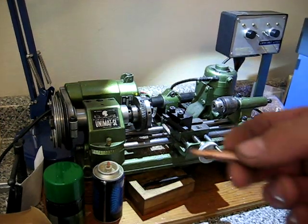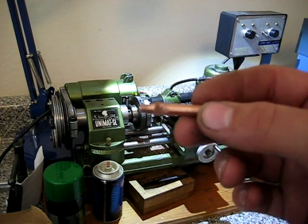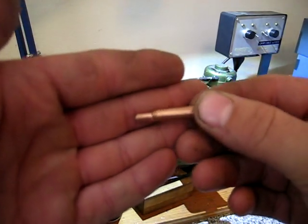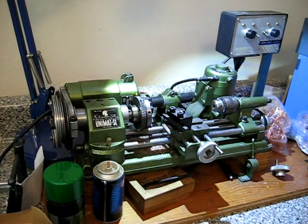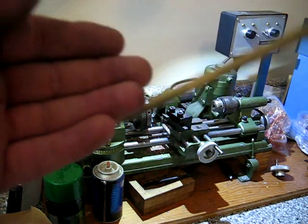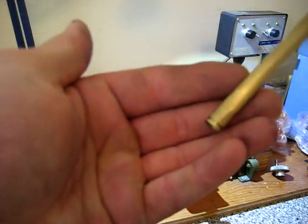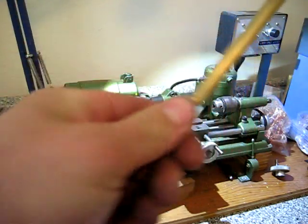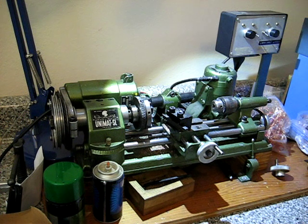Let me put it back in the tube and show you. Okay, now I'm done machining it. If you can tell, I took a hammer and flattened out the end of it there, and now it fits in the tube. And you can see it doesn't come out — and I'm pulling. So now I'll put it back together and then I'll show you.